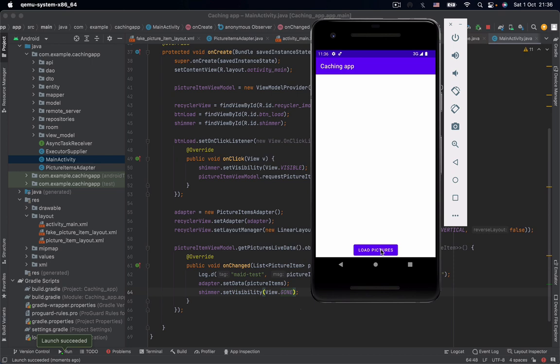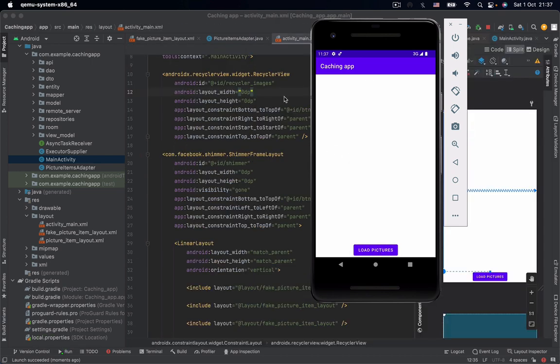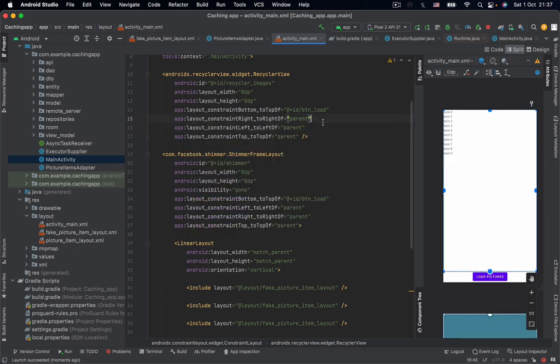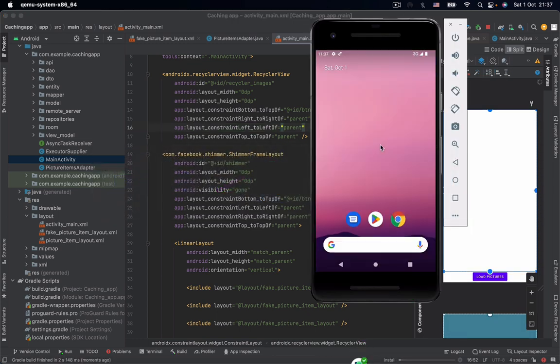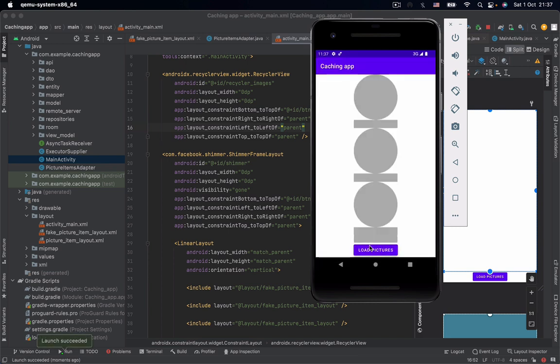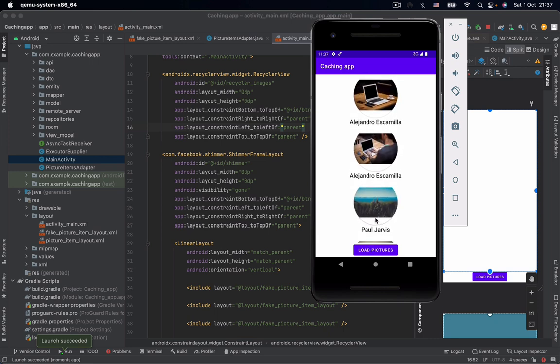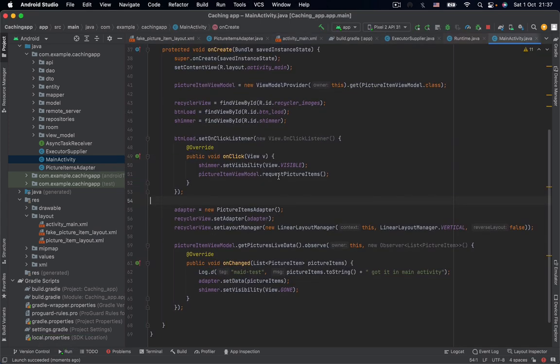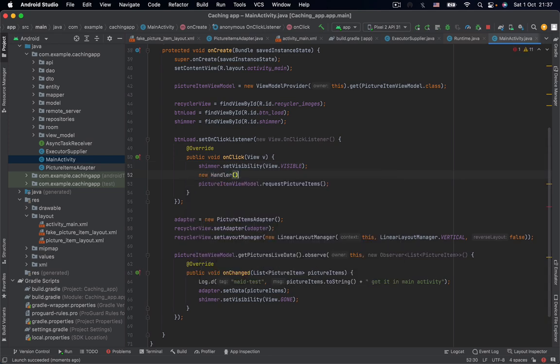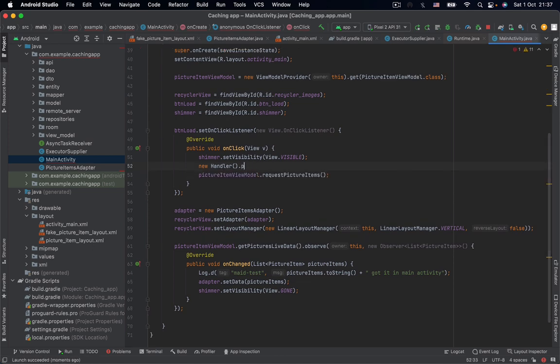So okay, let's click on load pictures. We saw items for a moment, but the issue here is that we need to edit this constraint for the recycler view, because you see that it got invisible on that occasion. So we will try this again. Okay, see, so you saw we got the items, but since it's quite fast, we couldn't see Shimmer working a bit more. So that's why we will here add a post delay, just so that you can see how it works.